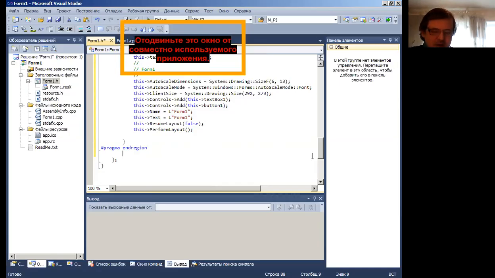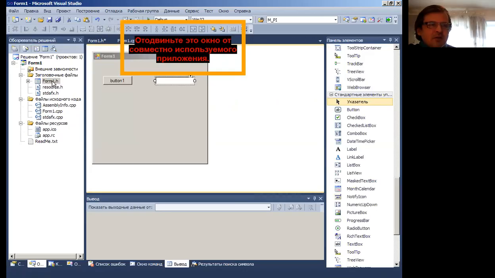Yes, but now it is possible only to use it in the designer. So let us return to the designer. How to add the handler of the event? It is necessary only to press the button. Now I will press it and nothing happens.